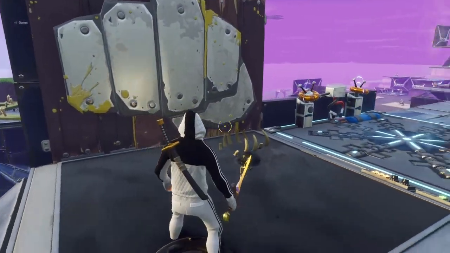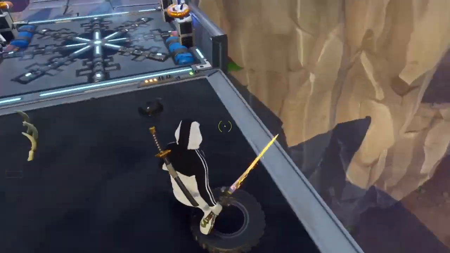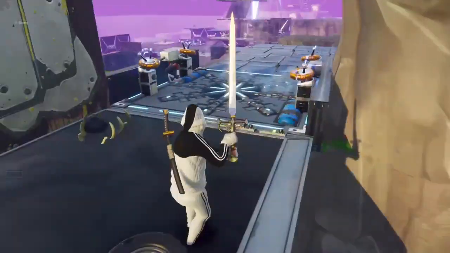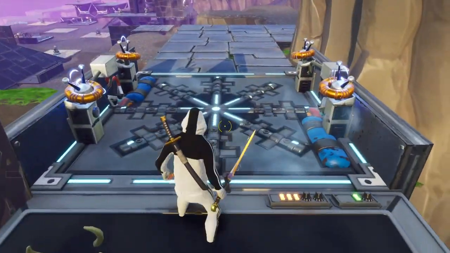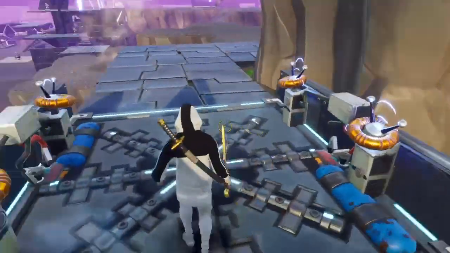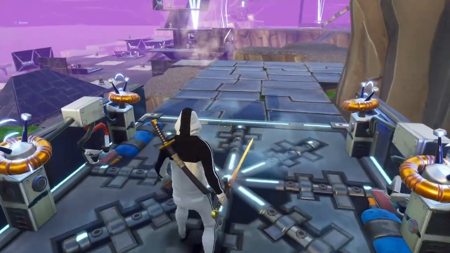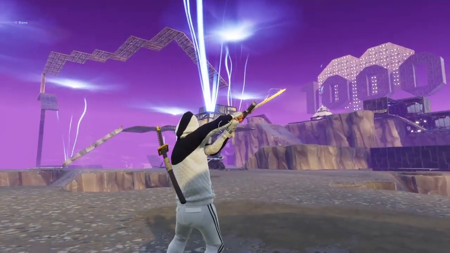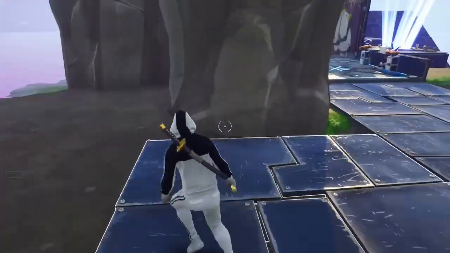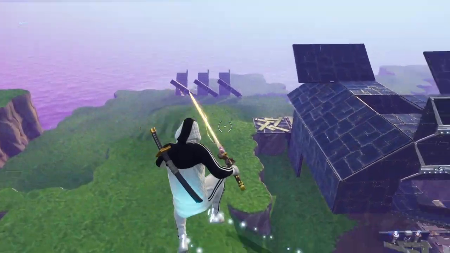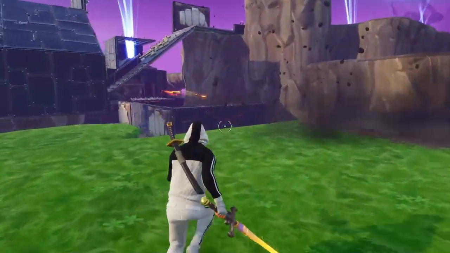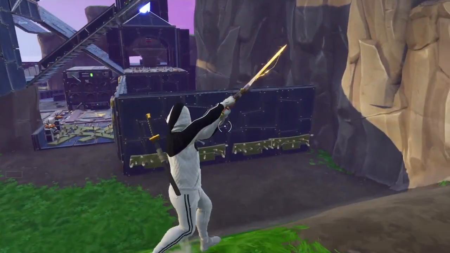And this is what I've got up here. This is a 1x impact. Okay. So straight down there. Obviously your normal freeze trap. You should know all of this. And then obviously 3 floor tiles leading towards the amp. If you want to check out the bottom part of it, now I'll show you the top. Move out the way of that lava bomb. This is what I have.